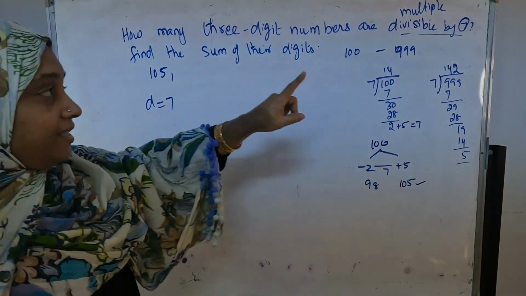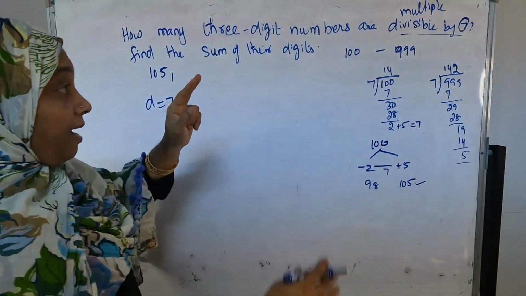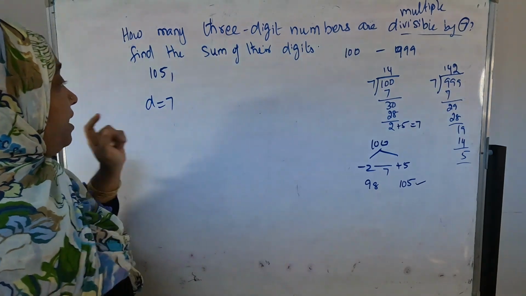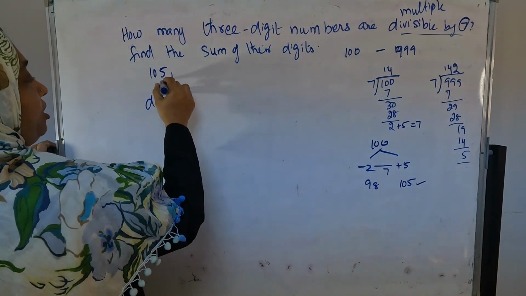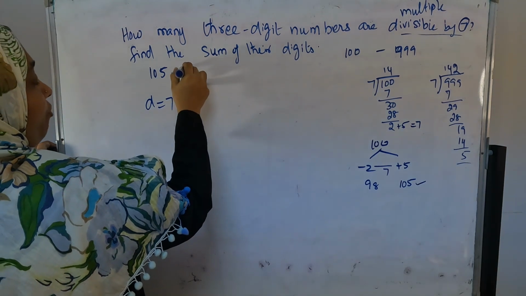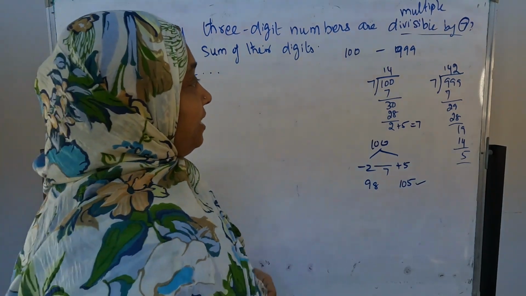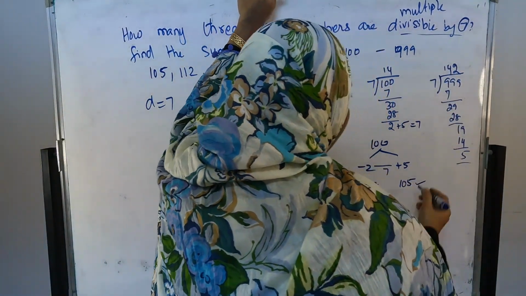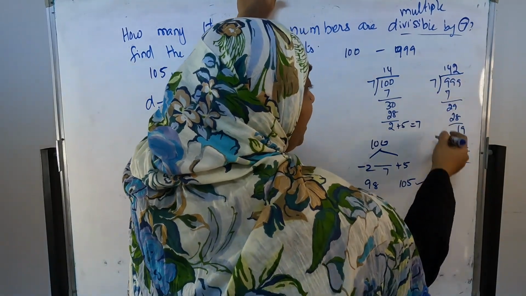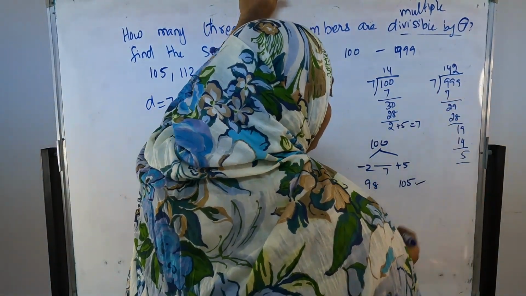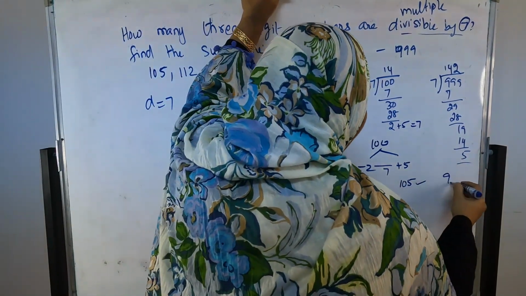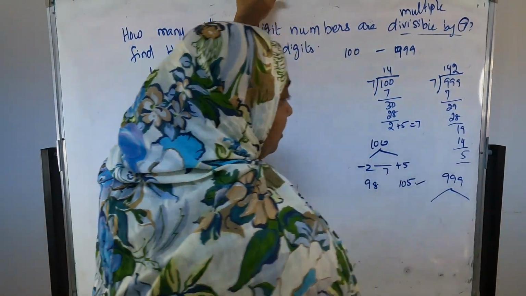So first the divisor, the difference only. That number they have given is our difference, and the beginning number is okay. For the second number, we want the last number only. So for the last number we will check 9999. There I have already put the division here. Here it is 5. So this also we will check. 999 we will check. Okay.